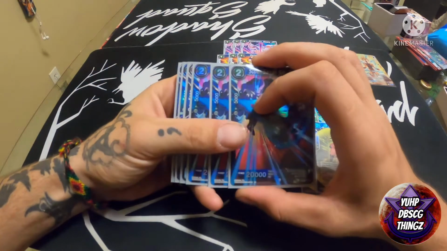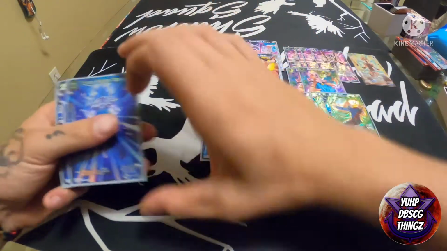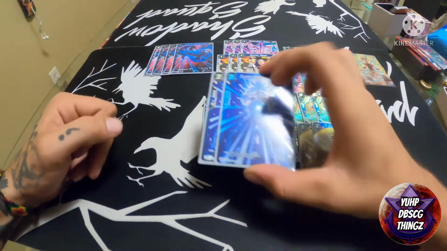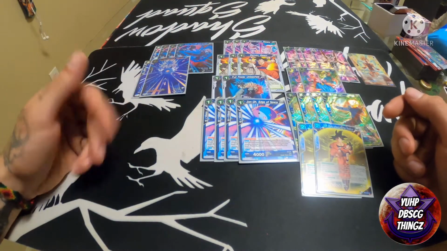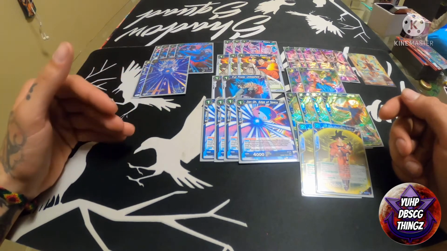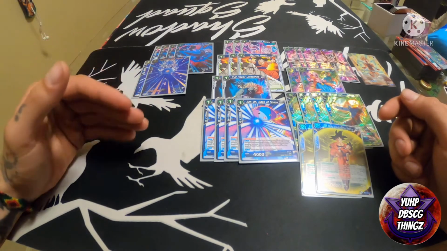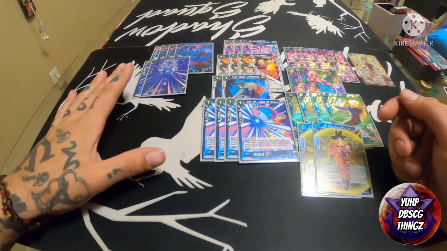We run 6 skillless. There's 4 of the Gohan one, 2 of the Trunks. Not much to say about these cards, guys, because there's no skills, nothing to read on them. But I run 6 because I was running 8 at first. I was seeing a ton of them. I did not need to see that many. I dropped it down to 6. I feel comfortable here.